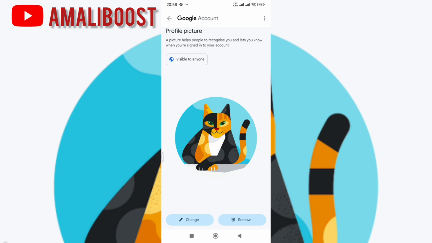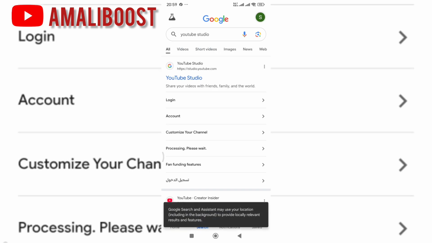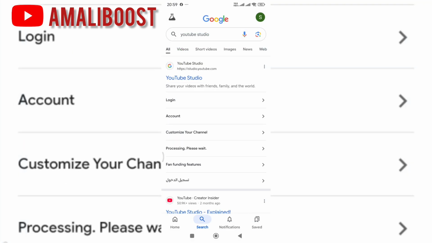This profile is visible to anyone who comes across your Google account. So you go back, and then you tap here, you tap there, and there is your Google account. Manage your Google account. There it is. Yeah, so after that, guys, you go back.